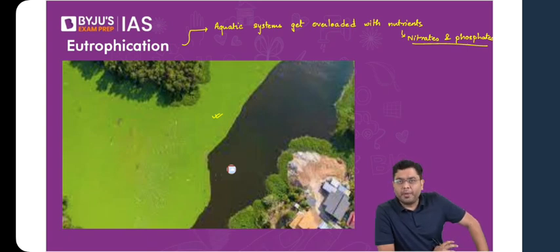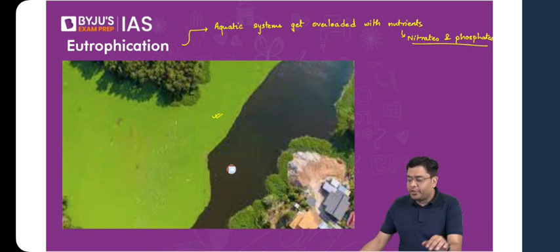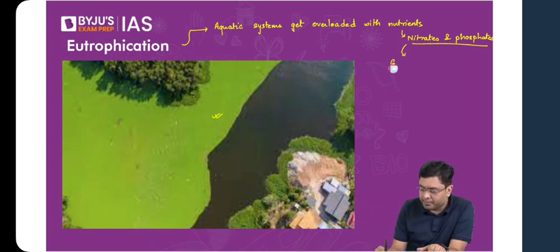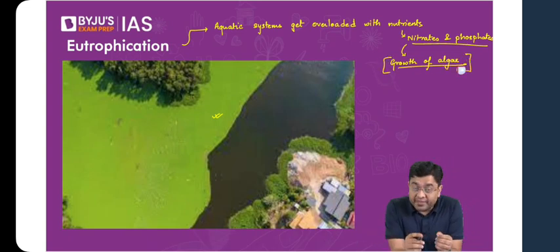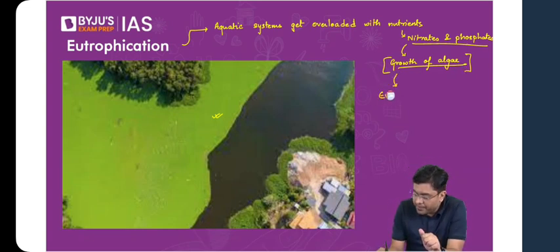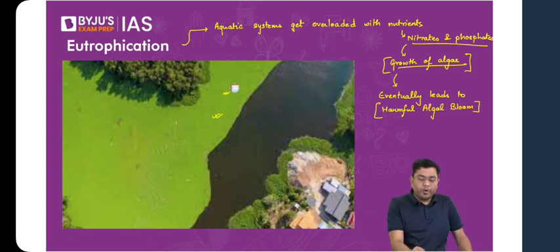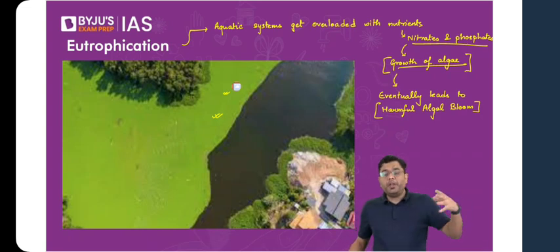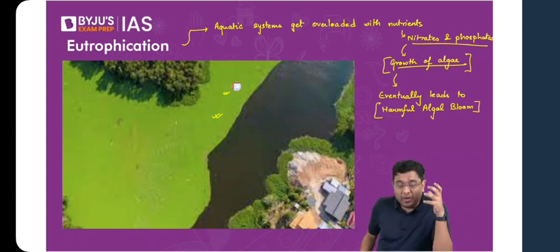Now, the presence of nitrates and phosphates leads to the growth of algae. If the presence of nutrients is very high, the growth of algae will also be very, very high. And that leads to a situation which we refer to as harmful algal bloom. All this green film that you observe settling on the top layer of the water bodies is nothing but the blue-green algae or green algae which starts to grow. Eventually, this eutrophication is never good for a water body.